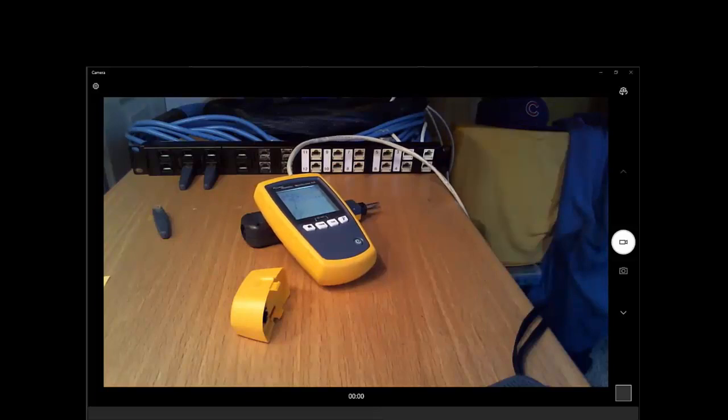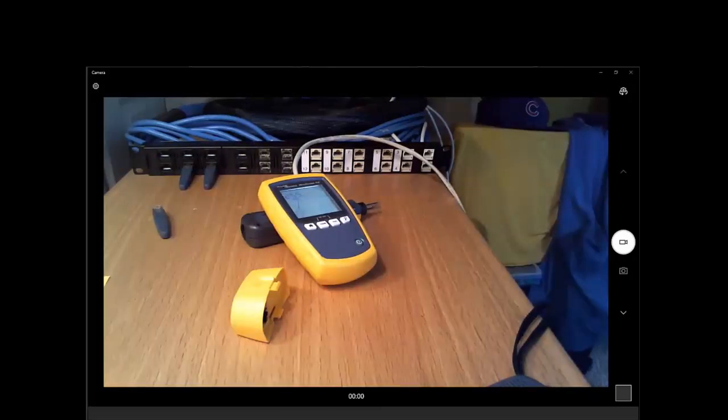Now, one other thing that the Microscanner PoE can do is it can connect to a port all the way up to 10 gig and identify the speed of that port. So the Microscanner 2 stops at 1 gig, but the Microscanner PoE adds the 2.5, 5 gig, and 10 gig connection speeds as well, and will let you know if you've connected at those speeds.